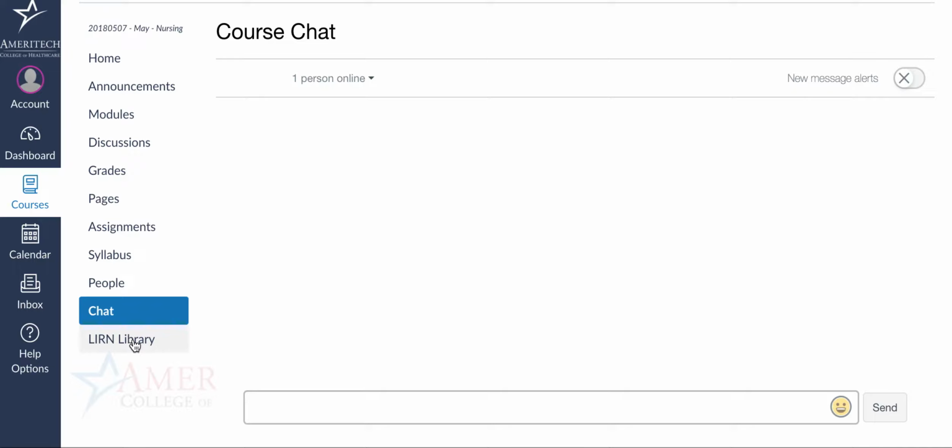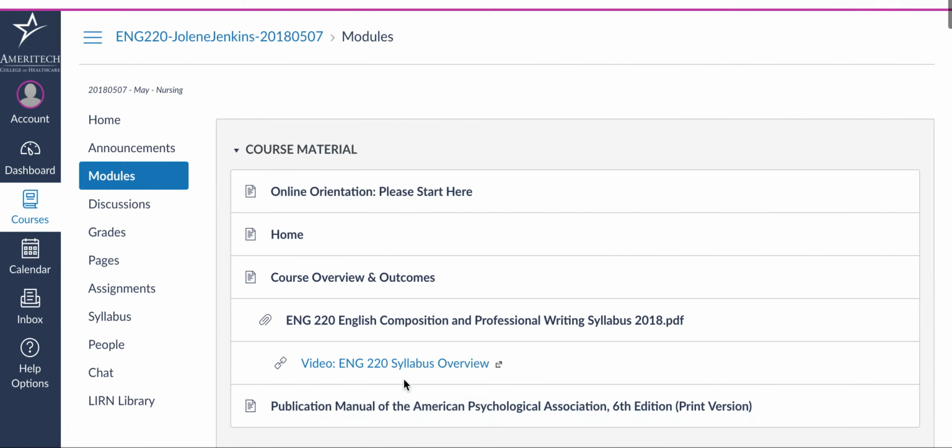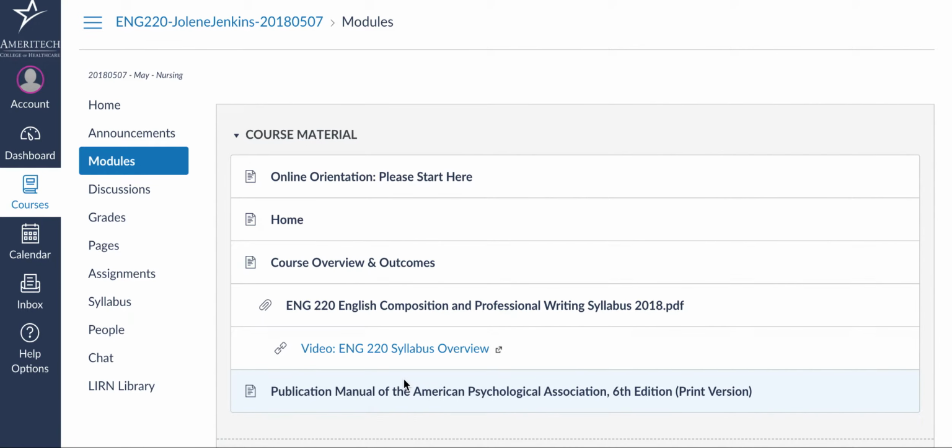And then, of course, the Learn Library we'll learn more about next week, but it is a tremendous resource that you'll be able to use. So hopefully that gives you an idea of Canvas. Honestly, play around in Canvas. Don't be afraid to click on things. Like I've told some of the people who've been asking about Canvas, it's really difficult to crash the whole system. So don't be afraid to play around with it.